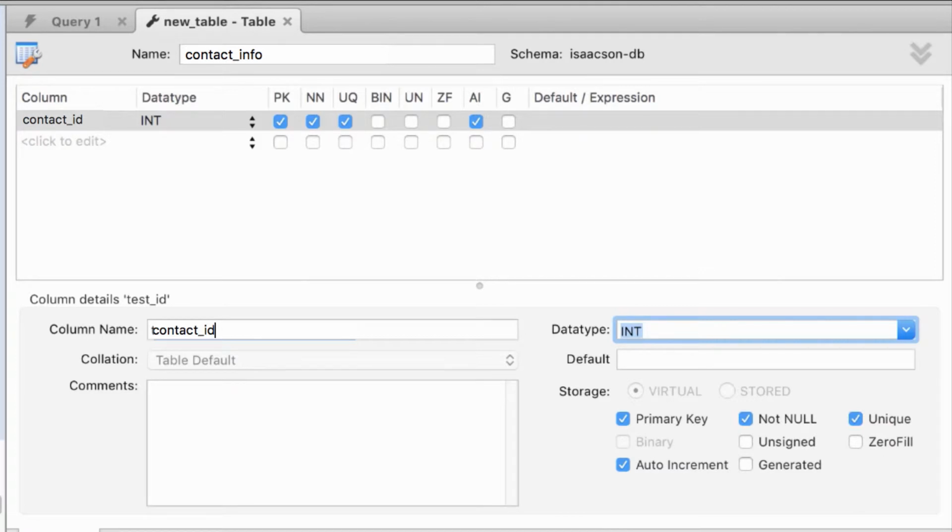And the other one that we need is auto increment. What auto increment does is, instead of you having to individually go in and assign each element on your table, can you imagine Amazon having to go in and assign each one of the items that's in their store a primary key and having to remember which number they are in the database? So what this does is we let the computer do that job for us. This is our first column. I'm not going to put any other information in here. You could put some comments. Those are just for you. And once I'm done, I need to click apply.